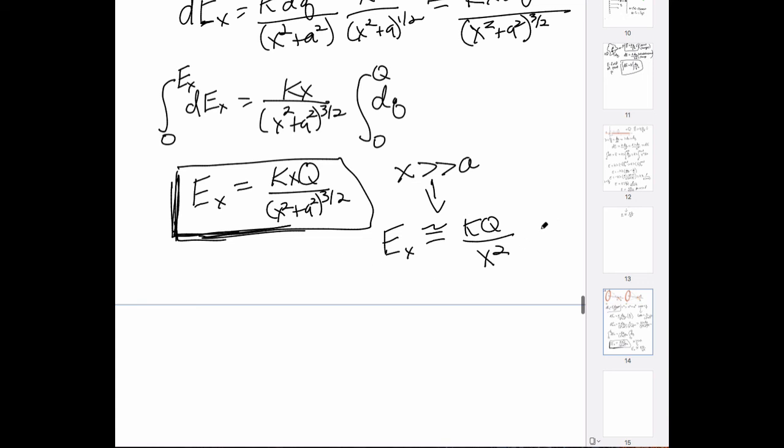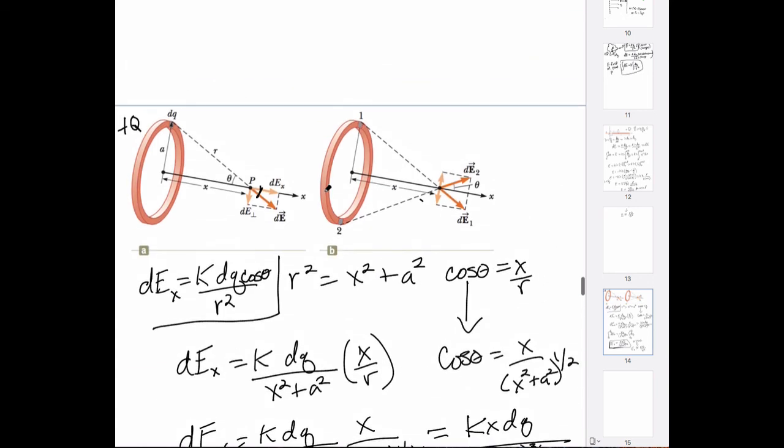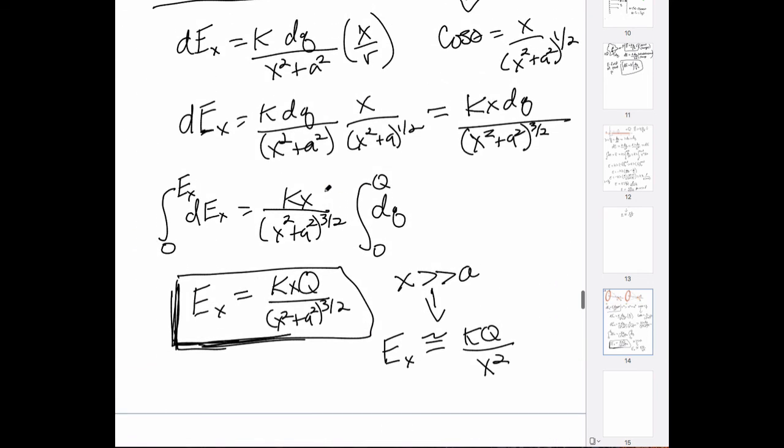And it looks like a point charge, which is what we saw with the rod. So a really long way away, this thing collapses into looking like a point charge again. So that's exactly what we wanted to see. All right, that one was a little bit more clumsy than the last, but hey, we got there nonetheless.